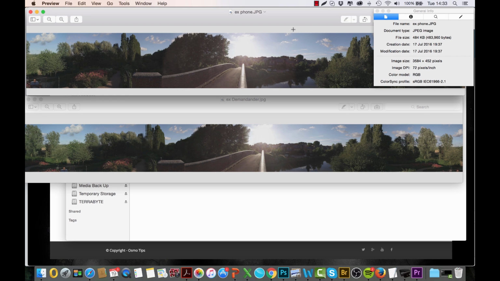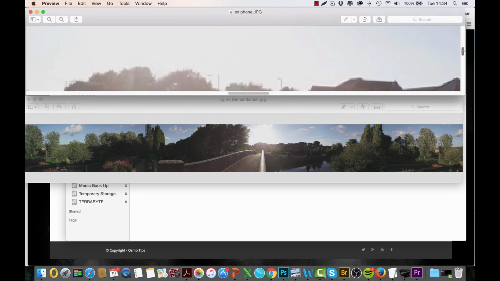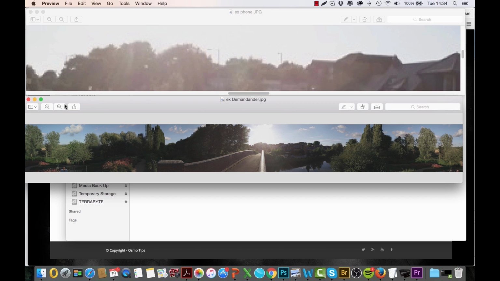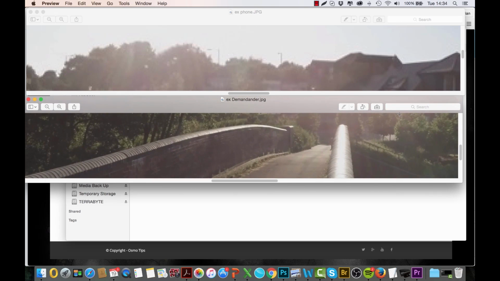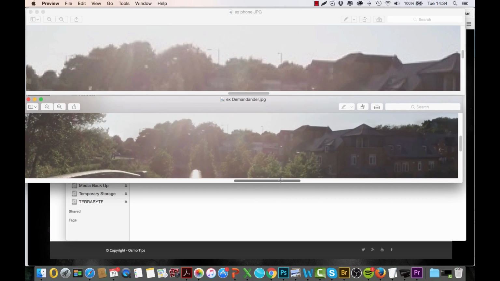But the real difference will come in if you zoom in quite a lot into this first image. Notice how we're getting pixelation there. Let's try and do the same kind of zoom on this image here. Let's get it to more or less the same size, maybe just a little bit more.